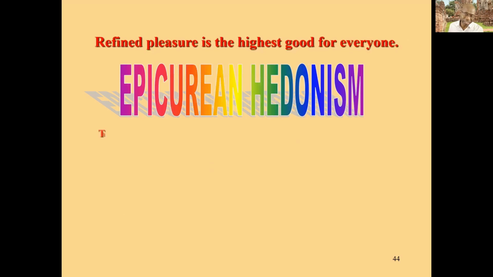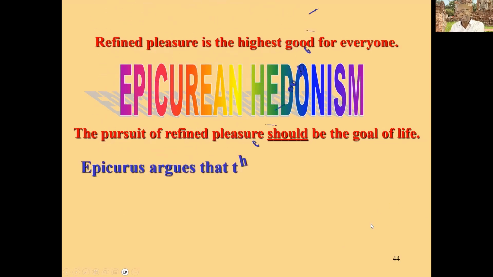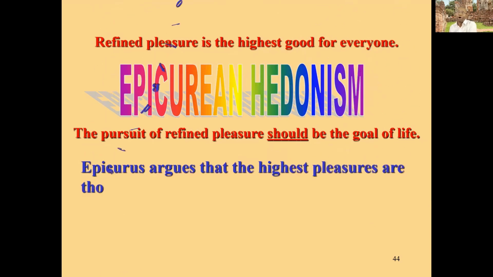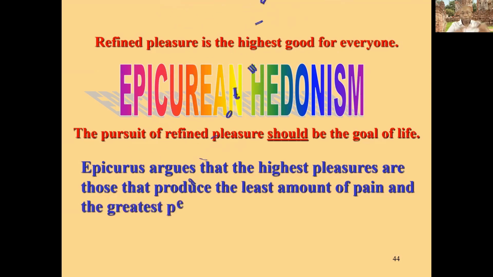Another view of hedonism, which emerged in ancient times and is still prevalent today, is called Epicurean hedonism. Like Cyrenaic hedonism, Epicurean hedonism says all pleasures are good. Cyrenaic hedonism says you just have to avoid excessive indulgence. Epicurean hedonism says all pleasures are good, but some pleasures are better than others. Refined pleasures are better, okay? So the pursuit of refined pleasures is a cut above the previous hedonistic system.